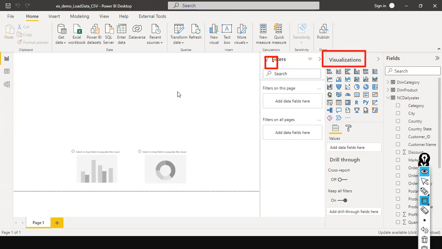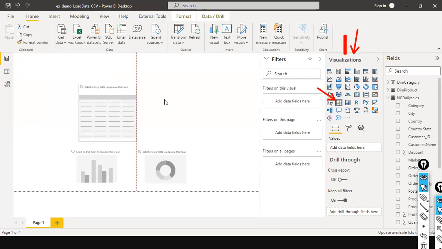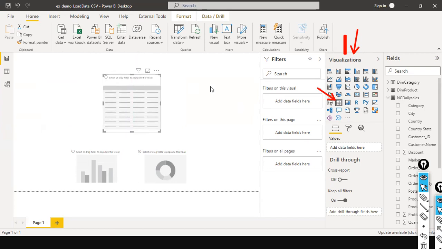First step is we have used the folder connection, using which we are able to combine two files. Fine, we are able to combine those two files successfully. And the next step is I just go to the visualization. Here I'm going to select the table visual. This is called a table visual. I just click on it once gently. It gets moved to your report canvas automatically here.